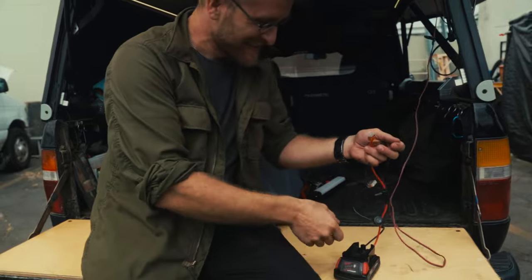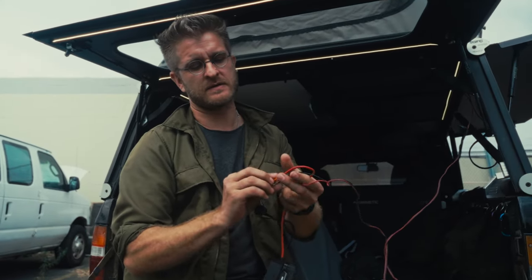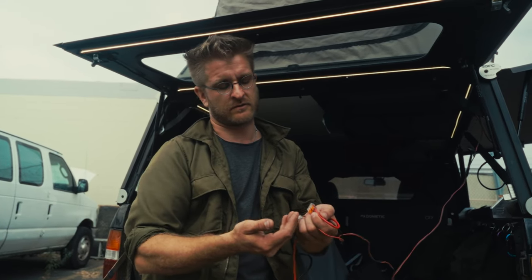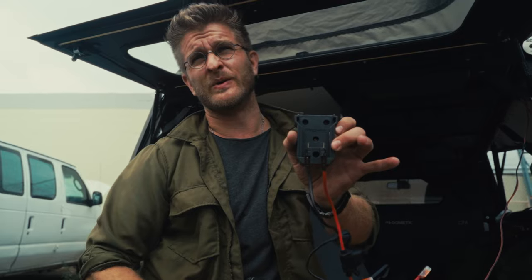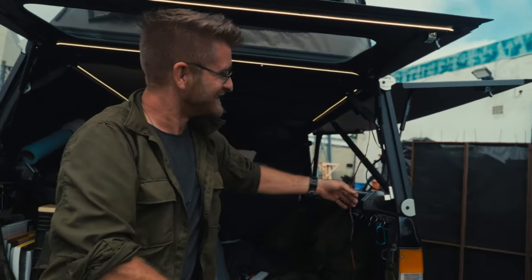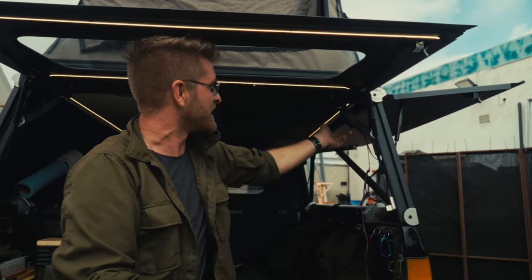Let's take a look at the wiring. This is the prototypical style. I knew I wanted an inline fuse given the amperage these batteries can kick out. Then I use these wire nuts from Germany — they're called wagon nuts, a lever nut that can lock in a wire very quickly and you can snap it back in place. They're reusable, strong, and safe — perfect for prototyping electrical systems. The adapter is one of these Amazon brands — there are seven or eight competing adapters. I wanted to be able to plug and unplug the LEDs and the batteries, so there are barrel jacks going into the lighting controller.